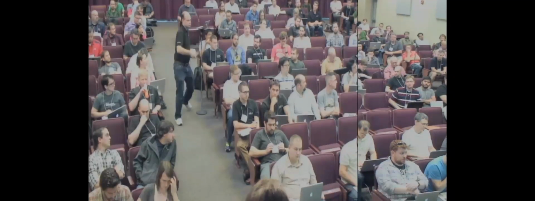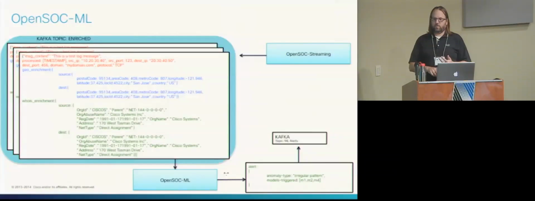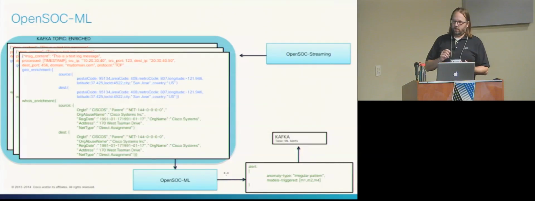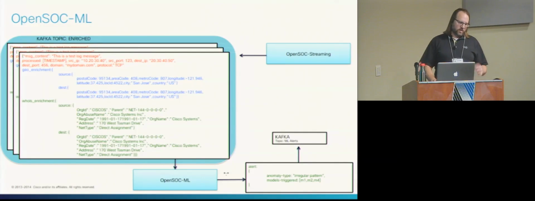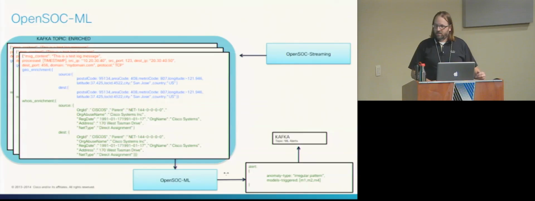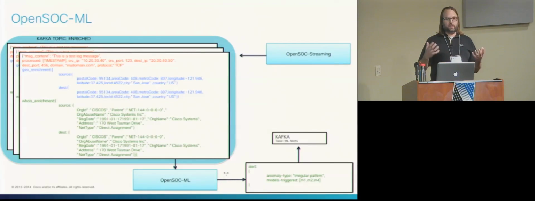Are you taking a modular approach to enrichment so other people can contribute? Yes. The streaming, the enrichments, the aggregation, all that will be open sourced. If you like to code in Java, you have fun, because that's what Storm is. Well, you can do it in Python. Storm allows you to write in other languages, but it still runs on this whole Java environment. I don't recommend using Java, but it is there. All the repositories will be on GitHub.